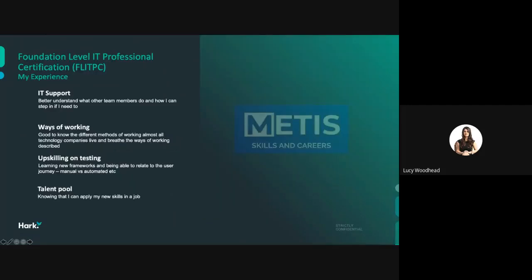And just to delve into that a little bit more, I've picked out 4 key highlights from my experience. So the first one is the IT support. You do a bit of role play as part of the course, and I actually have a direct example of how that helped me. Someone in my team was off on holiday, and I often answer the phone, and they were asking for help, and I was in a bit of a panic. But actually, I remembered, no, we've got this knowledge base. I can do this, and I think for me, this course helped to instill that confidence that yes, I can do things, I can help the people that are using our software.